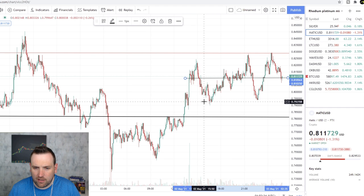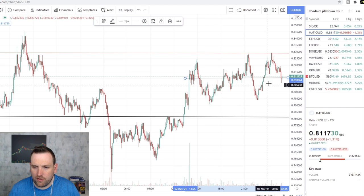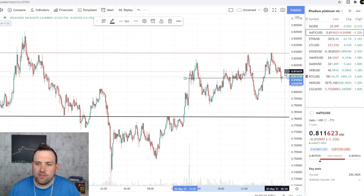So you've got a low here, a low here, a low here, and this would be a new higher low. And we're making higher highs at the moment with a high here, a higher high, and then another high. So a breakout over $2.83 could lead this back up into the $2.85 area.